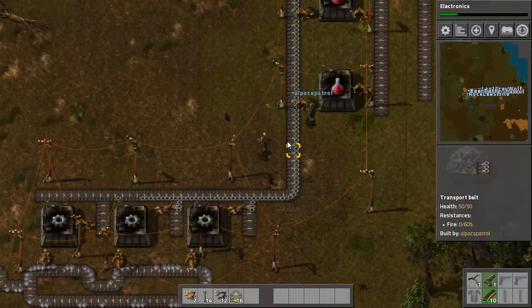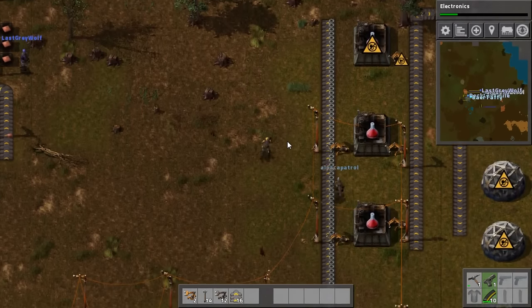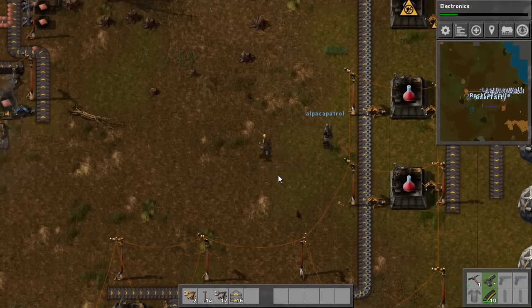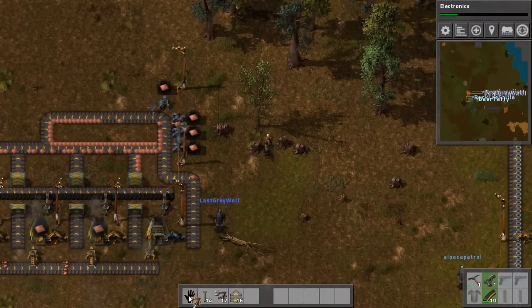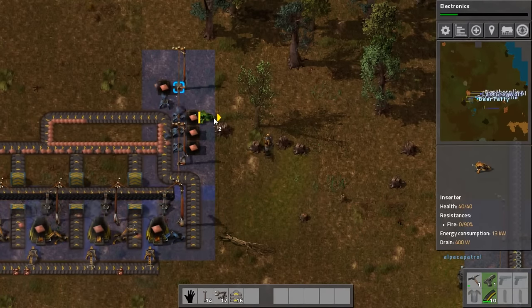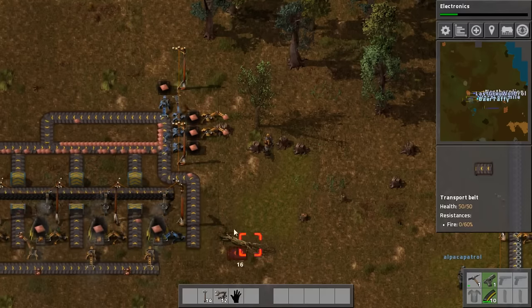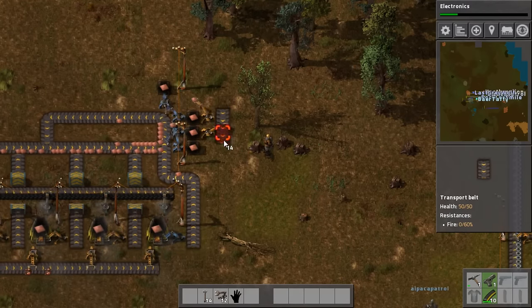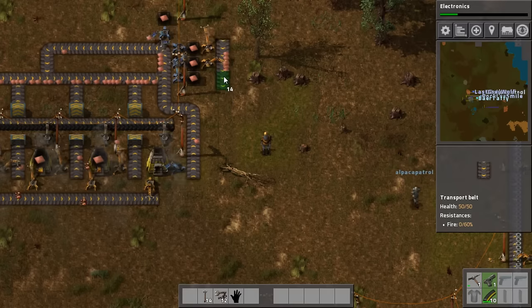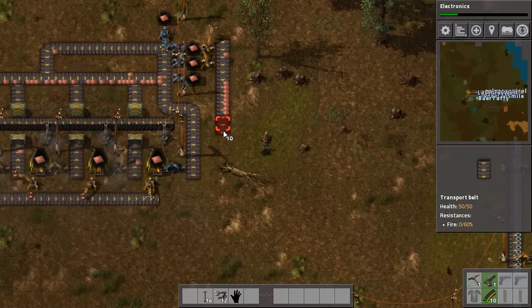And actually what we can even do is instead of having one inserter here, we can use two filtered inserters, which do we have those? No, we don't. Hold on, let me look at the tech for filtered inserters here. Electronics, which is actually what we're researching right now. Excellent. But it should work with the inserters for right now. Basically, just get that down over here, and it should work just fine.